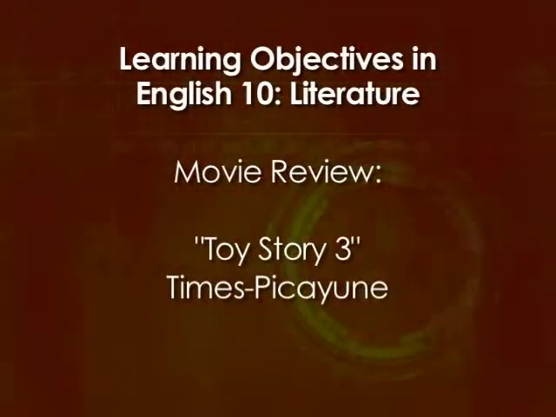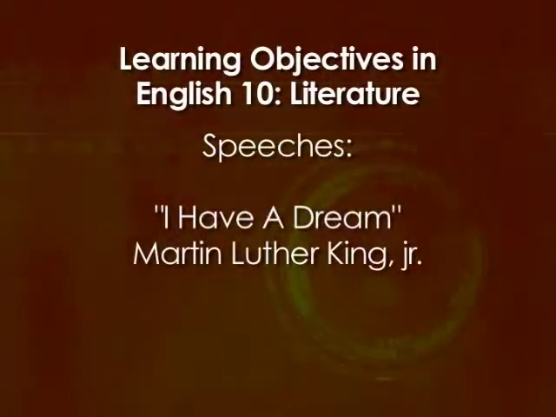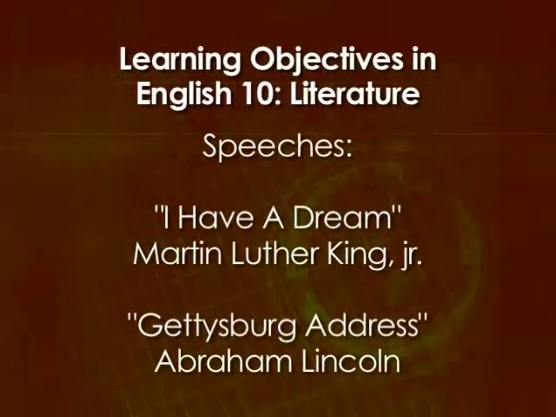We will finish our study of literature in English 10 by studying speeches. Lessons 39 through 40 will present us with 4 speeches. First, we'll study the historically famous I Have a Dream speech by Martin Luther King Jr. We will study another equally historic speech by Abraham Lincoln, and that would be his Gettysburg Address.